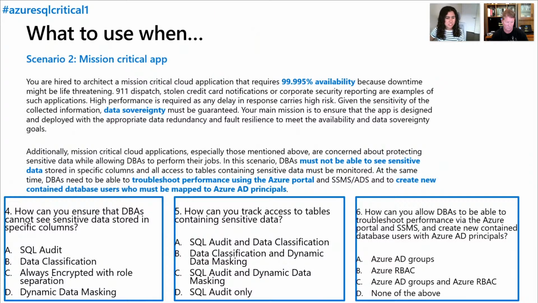But we did get a question on YouTube that I just wanted to call out because it is an interesting question. I'm not sure we have the best answer for it, but this user says, this is not applicable. I'm assuming they're talking about the previous scenario. This is not applicable for a country which only has one region available, for example, Southeast Asia. So in that situation, Bob, do you have any guidance or tips on how to think about this? What do you mean by one region available?